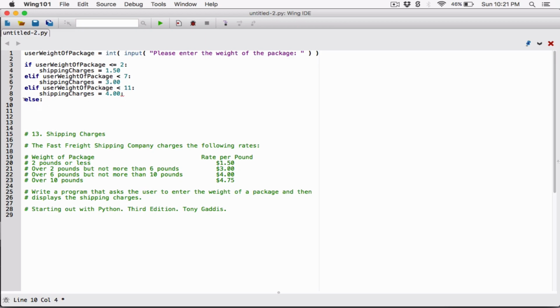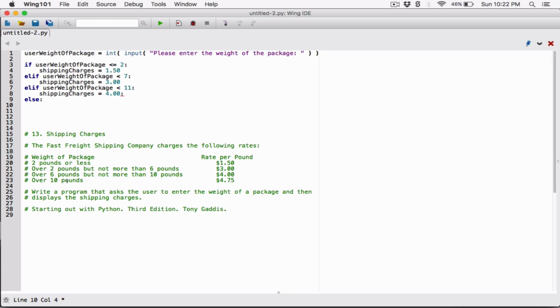But yeah, if you use an else, automatically, if none of these are true, then, for example, if it gets down here and user width of package is not less than 11, then that number is either 11 or above. So you can just use an else, and automatically you will know that. Or you can just use an elif and say if user width of package is greater than 10, then that means it's over 10 pounds. Okay. Yeah. I was just trying to explain, in case I confuse anyone.